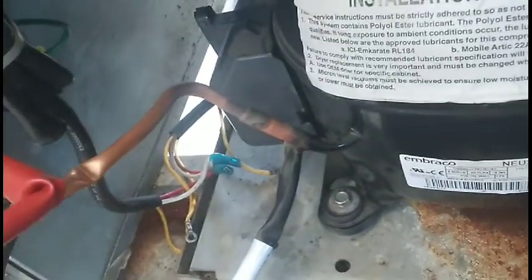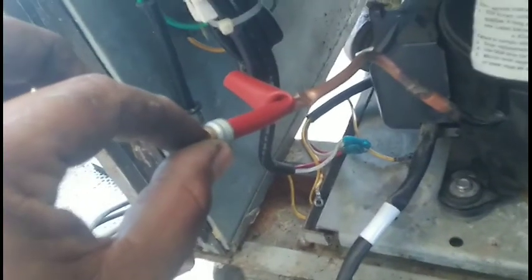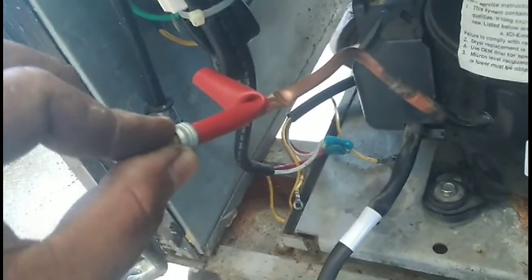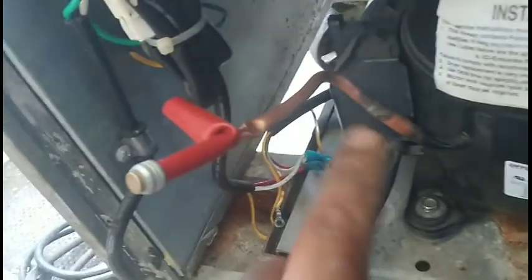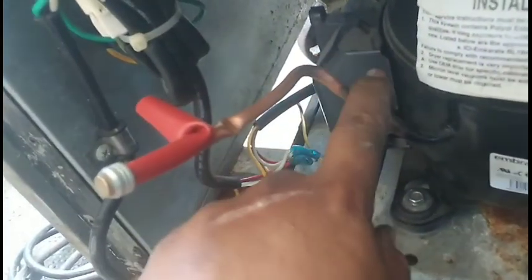Then we'll go to the dryer, put a fitting for service, and I'll solder a quarter-inch coupling. I have a service valve I'll braze to it. We'll pinch it off — not the picture of the tool right now, we'll bring up the picture of the tool — and then after we charge up, we'll just pinch off. That's the strategy for now.